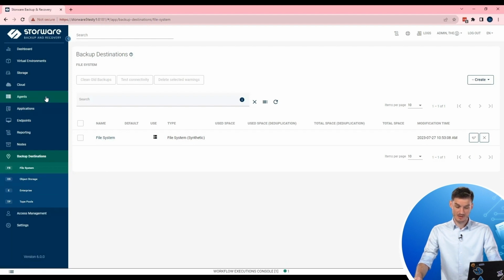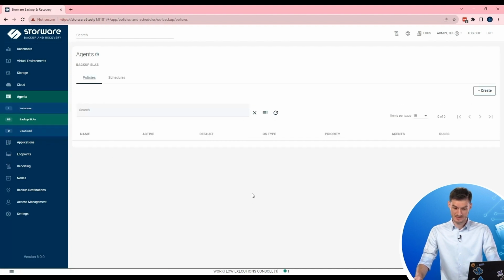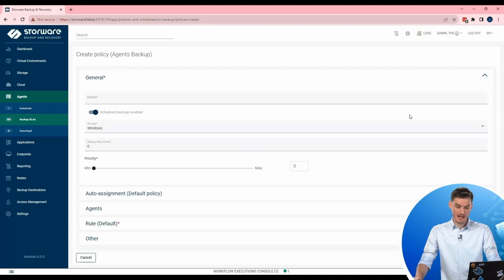On the left side, in the agent tab, it's empty for now. We will be adding our test subjects, such as a Windows and a Linux machine. But before we do that, let's create a backup SLA. In the backup SLA policy view, click the create button. Now you need to name your policy properly.